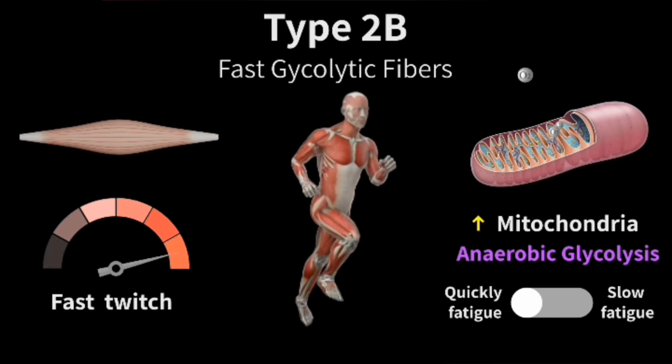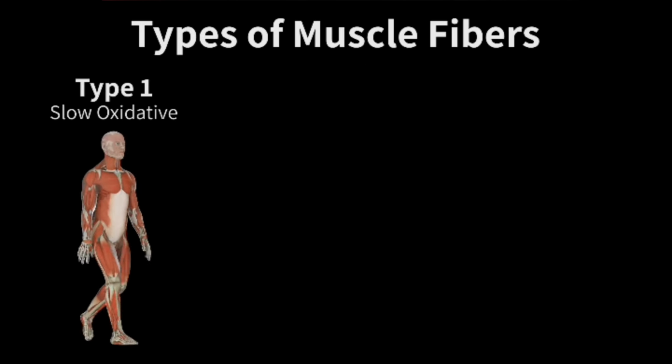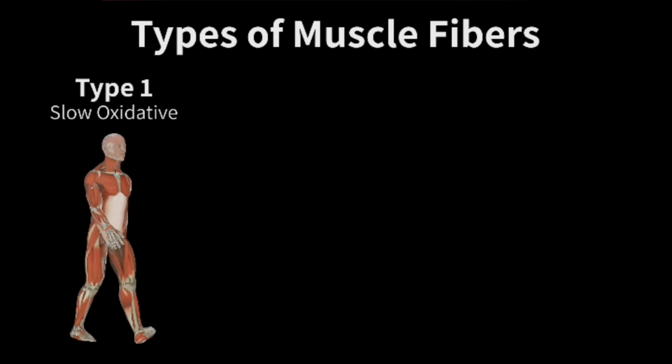Now, not everyone actually possesses these kinds of muscle fibers, the IIB, as they are fairly rare, and most people, if they are elite sprinters, powerlifters, or bodybuilders, genetically have a large number of these fibers. Now, in any activity, though, all three types of muscle fibers will work together to meet the energy requirements, and we all have all three kinds.